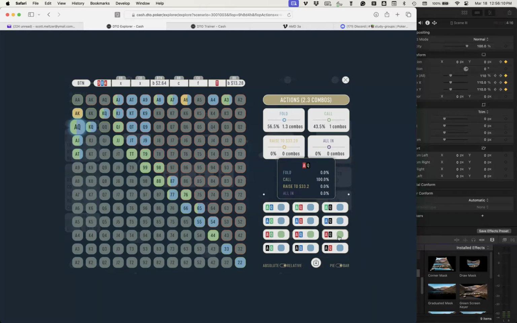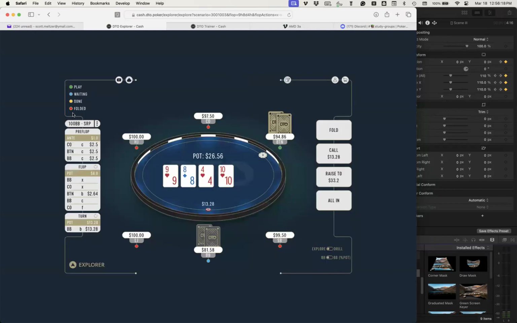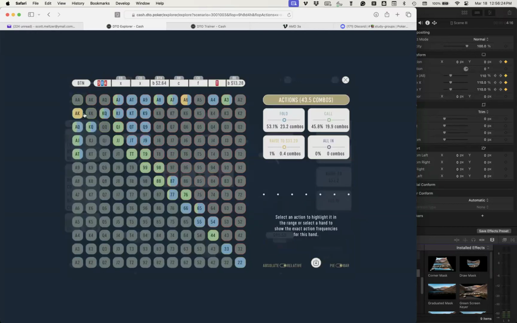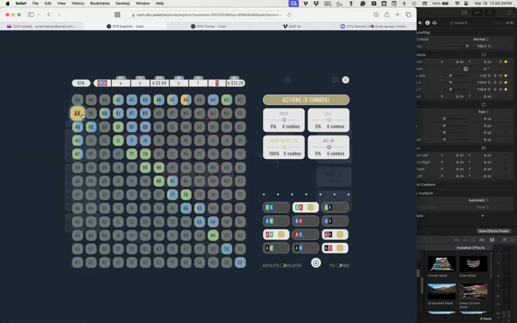And your bluff, this is not a thing. Let's see, when we click on it, is it going to show us combos correctly? Go back to the button. When we click on the ace king here, it's going to show us that we don't have any combos of it.